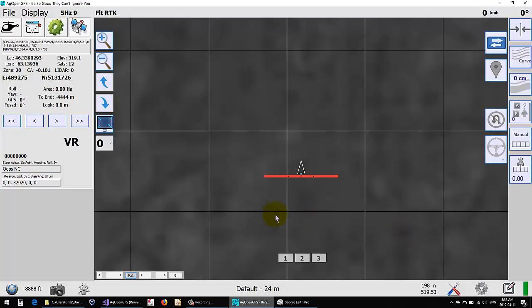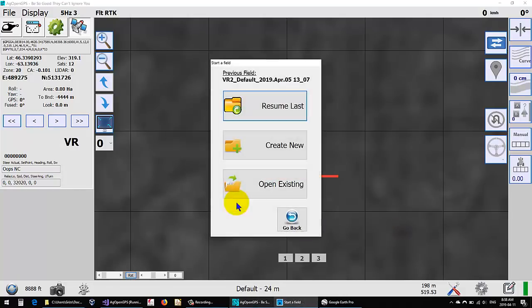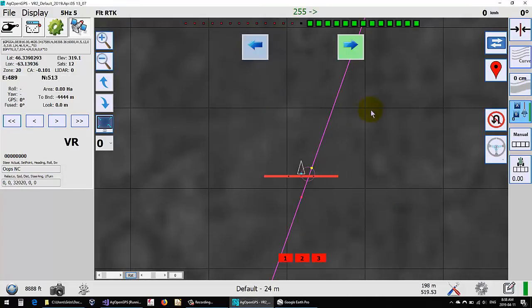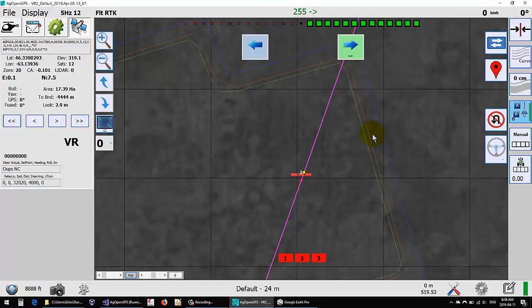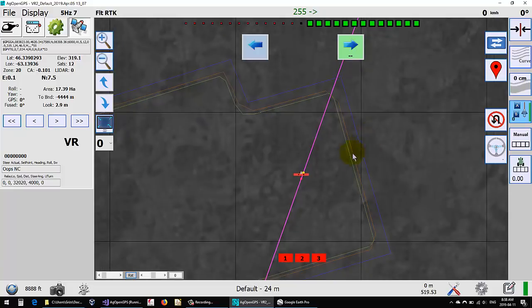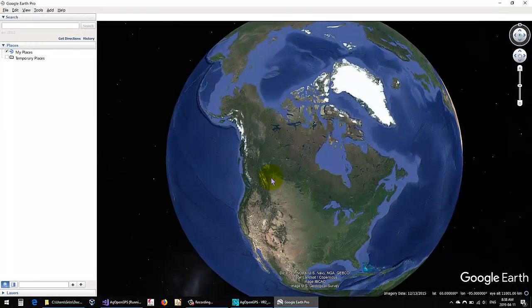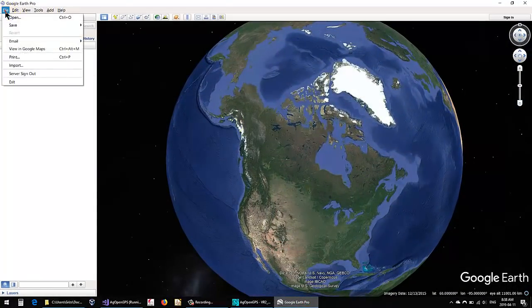That crop sat field that Wilbert posted somewhere in Europe, I loaded it like a normal basic field, and of course the sim location is all set there, and then made a boundary and all the usual basic stuff that we normally do. Then the next step is we want to go to Google Earth and import that field.